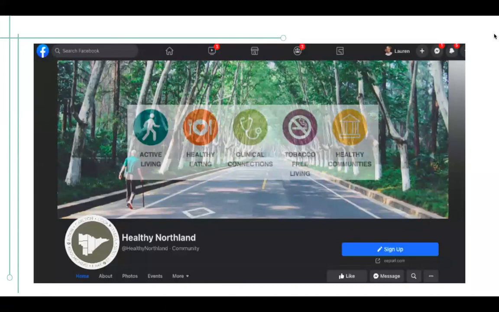Here we have provided an example of what cohesion may look like when you continue to a different platform. This example is going from Healthy Northland's website to their Facebook page. So here you notice that the header is the same picture as Healthy Northland's first picture that is seen on their website, along with the 5 main topics that are highlighted throughout the website and the logo cropped into a circle so it can fit in the given profile picture. This is a great representation of how cohesion can be implemented into different social media platforms.